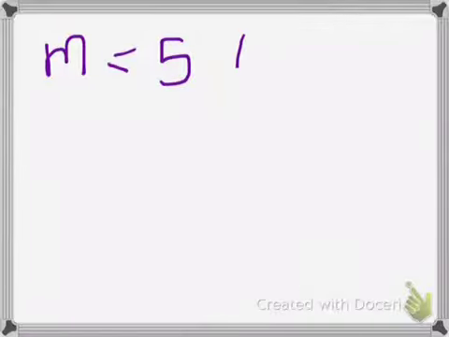Alright, so there are a couple ways that you can write an equation for a line if you're given the slope and the point. So m is normally what the slope is. Let's say our slope is 5 and they tell you a point that it passes through. And let's say (0, 10).